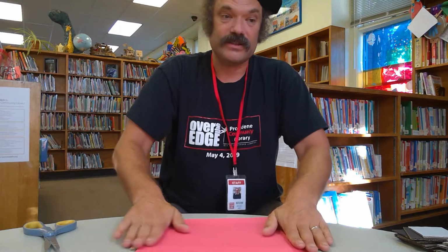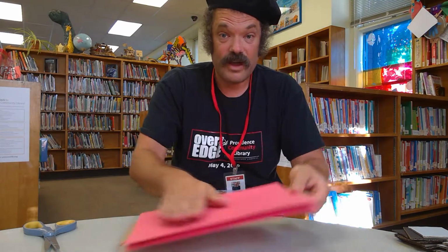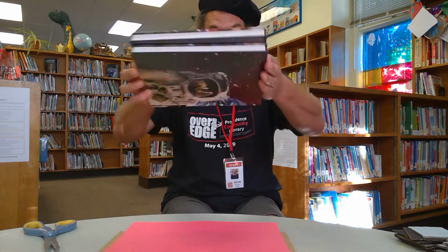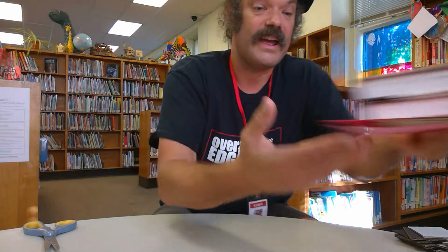So what we're going to do is we're going to put on a couple of books. Now, there are no wet spots here, but if you have any wet spots, you want to put some plastic over it and then put the books on, okay? Because you don't want to ruin any books. But this is what you want to do, and you want to put this over on the side, and we're going to let that dry out for a couple of hours until that's nice and dry.